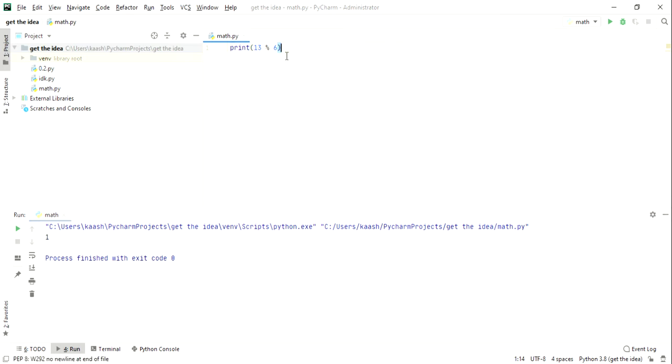The reason this is useful is later on, when practicing some stuff, you could use it for odd and even, like if you want to figure out which is which, or prime and composite. So yeah, it's just basic stuff like that.